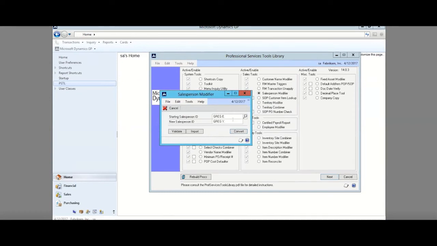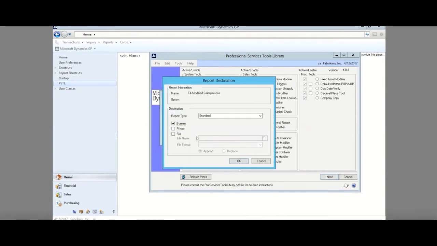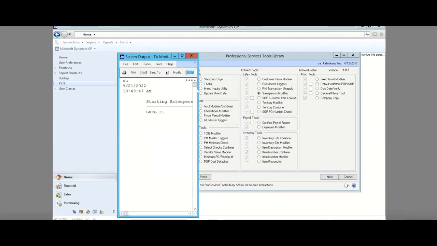And that is updated. It's also going to print the document to show that it has been modified.